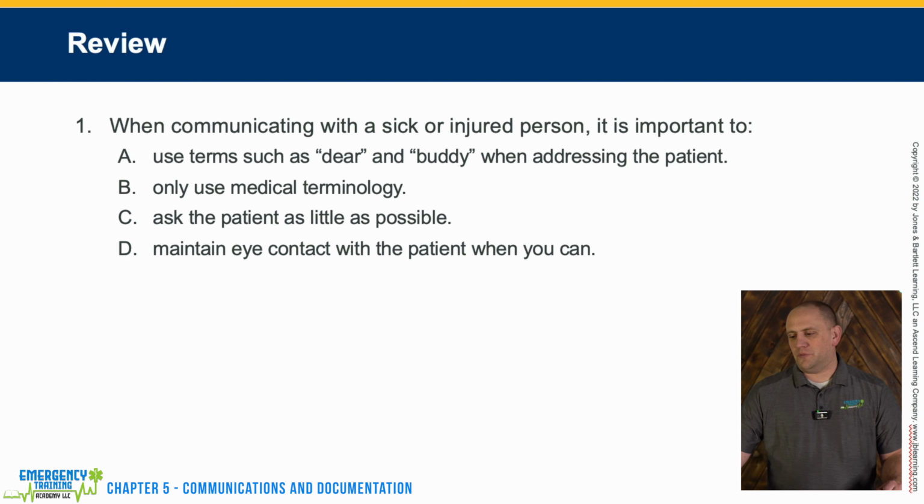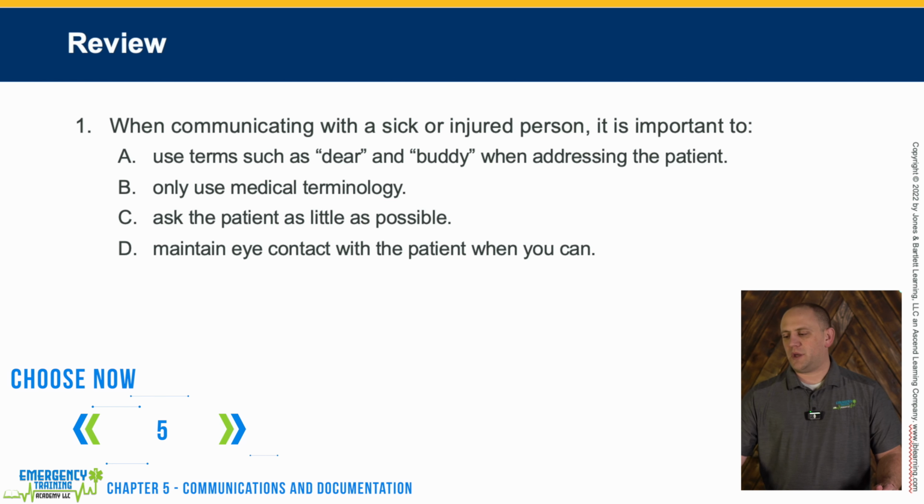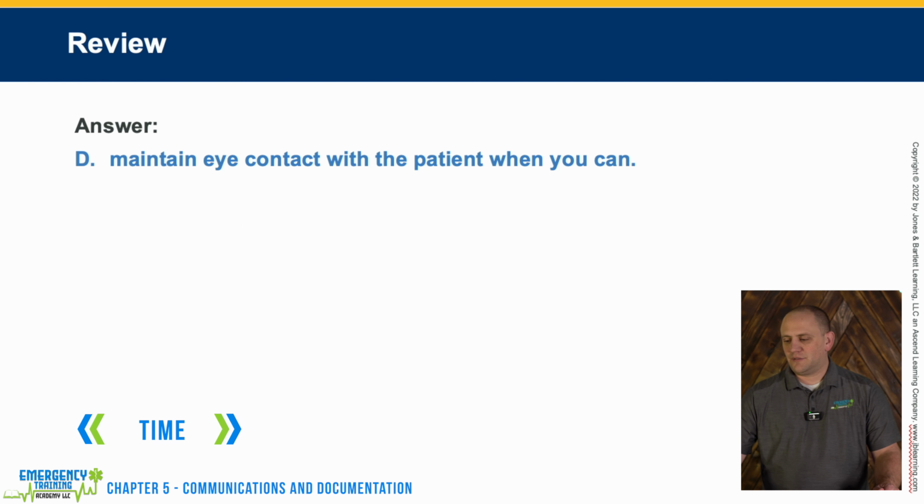We're going to go into our review for this chapter. So question number 1, when communicating with a sick or injured person, it is important to use terms such as dear and baby when addressing the patient, only use medical terminology, ask the patient as little as possible, or maintain eye contact with the patient when you can. The answer is D, maintain eye contact with the patient when you can.